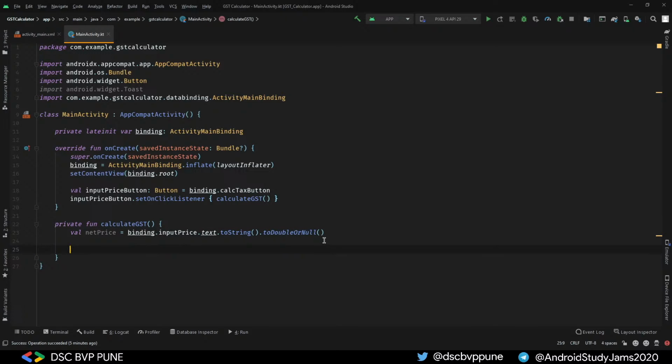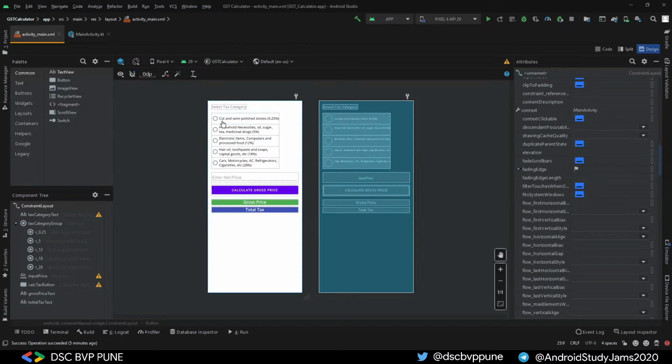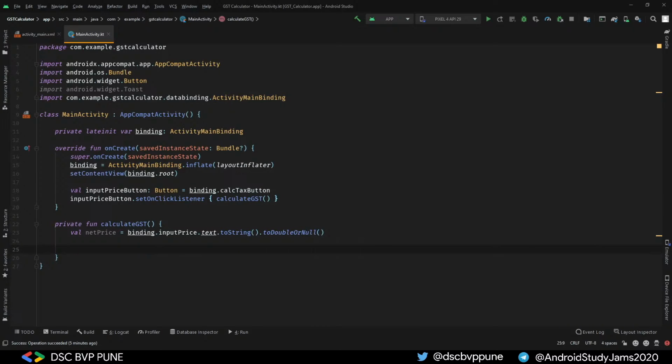Now we have taken the net price. Next we will take the radio button ID, to find which radio button is selected. For that we will use the when block. So, when, then a condition, actually not a condition, it takes a variable.